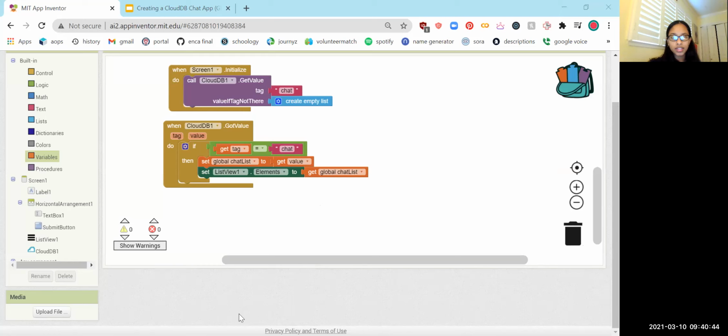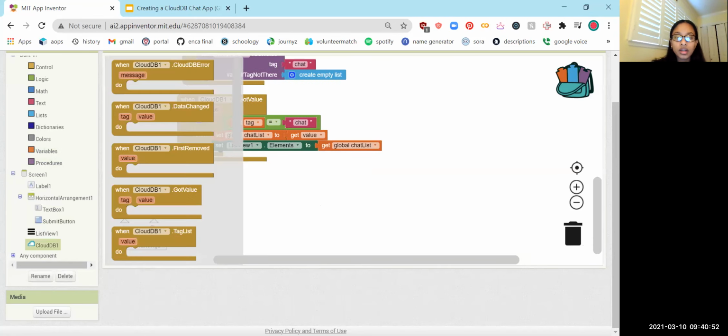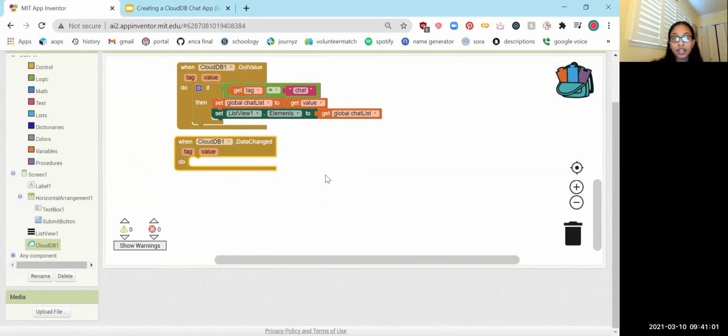Feel free to pause here if you want to, but we're moving on to our last little bit of code. For this, I'm going to use CloudDB1.DataChanged. This is just going to start a series of events that occur after the data in CloudDB1 changes.